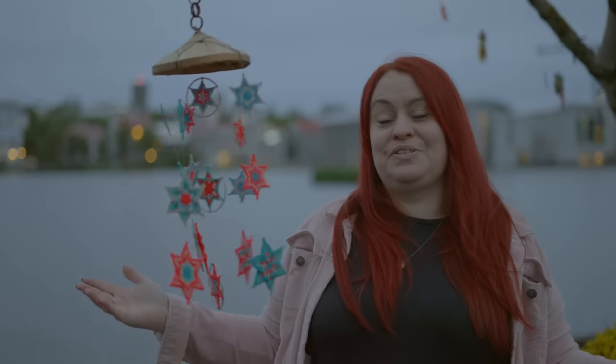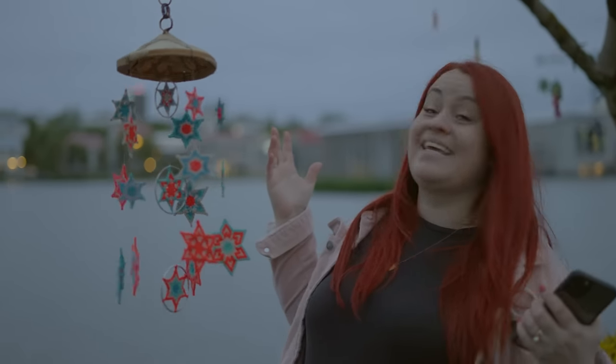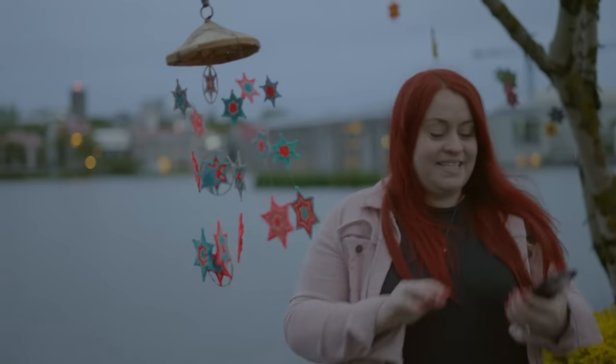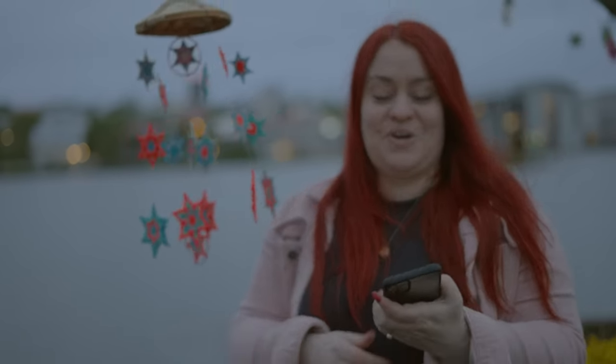So what I wanted to do today was not only show you how to make these pretty little stars, the mosaic stars, I also wanted to show you what it's like here in Reykjavik, Iceland during midsummer, and we have the midnight sun. There's no sun now. It's been very cloudy and raining all day long, but it's actually, I don't know if you heard the bells ring, 2 a.m. in the morning. So I wanted to show you guys what it's like here.